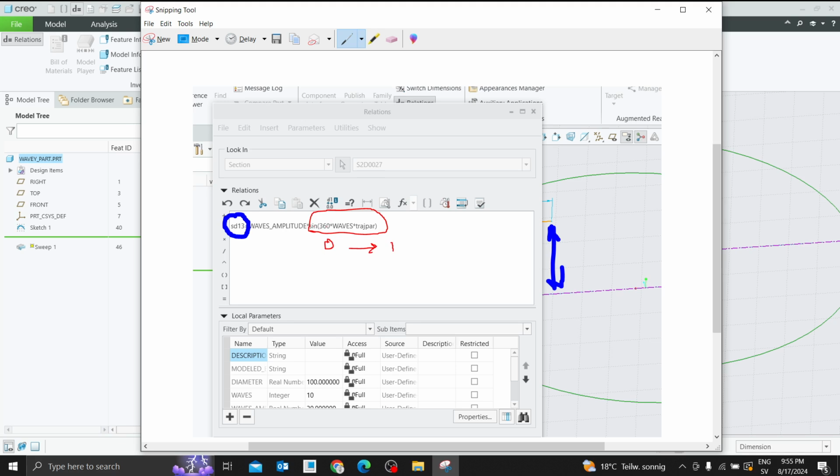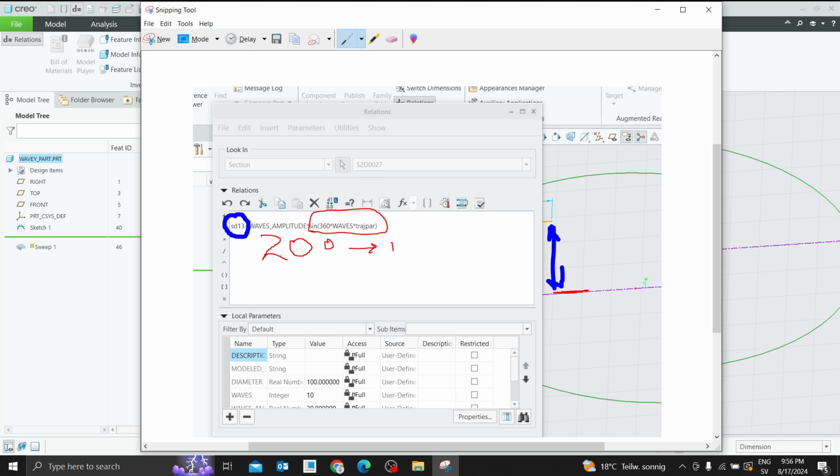Meaning, when we have 0, we are here. The height is 0 basically. When this one is 1, the height is exactly equal to the wave's amplitude. In this case, it will be 20.